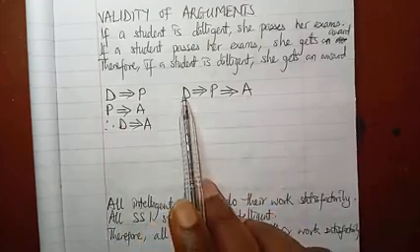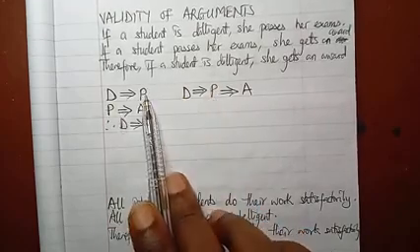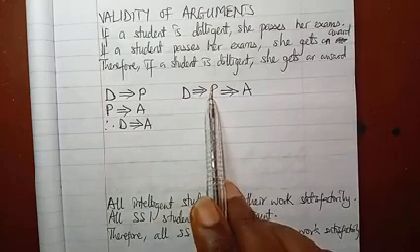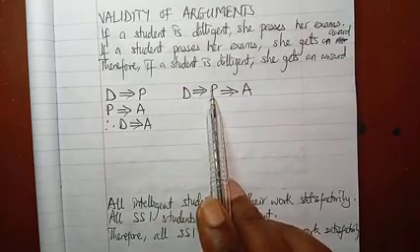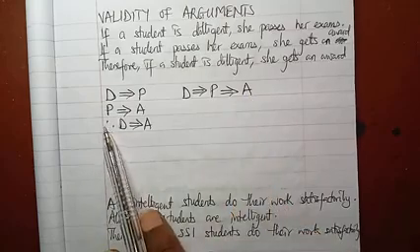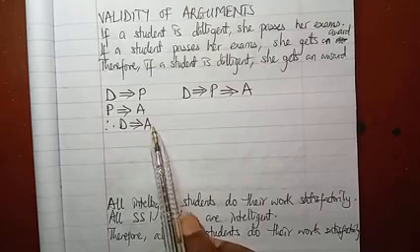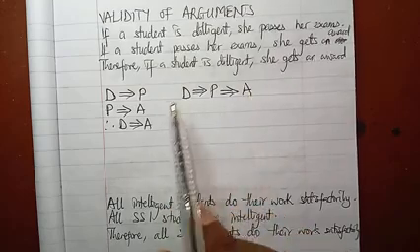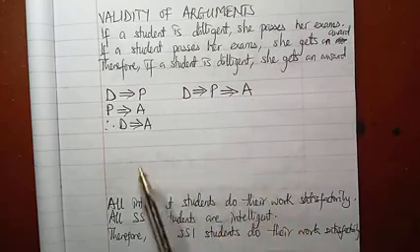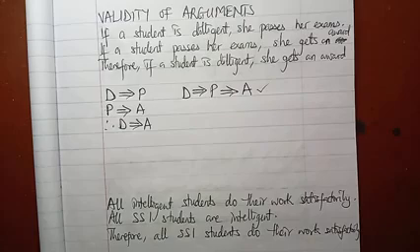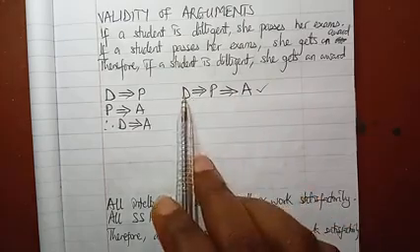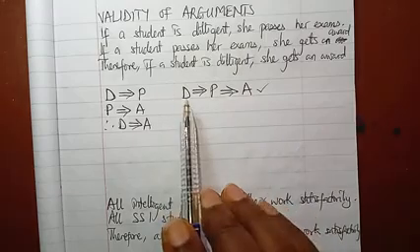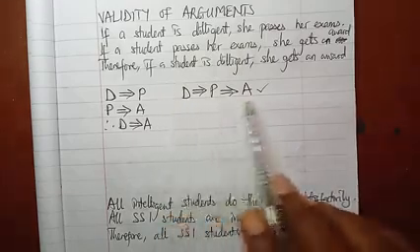So we see it. The diligent student passes her exams. That's the first premise. If she passes her exam, she wins the award. Did you see the second P? Second part, she passes the exam, she wins the award. And then the conclusion says, the diligent student finally wins an award. So we can say that this is a valid argument because by the chain rule, it passes. It is just a chain. The implication signs should all face one side. There is no implication that will face the other side.